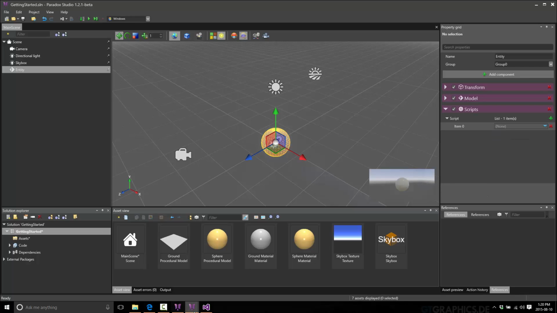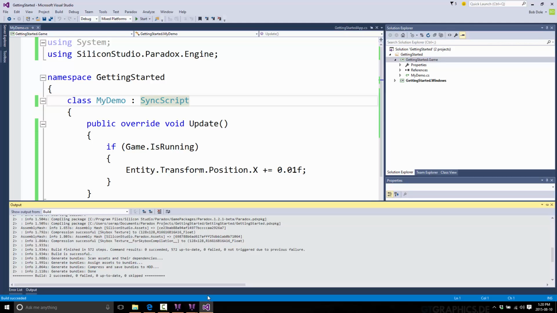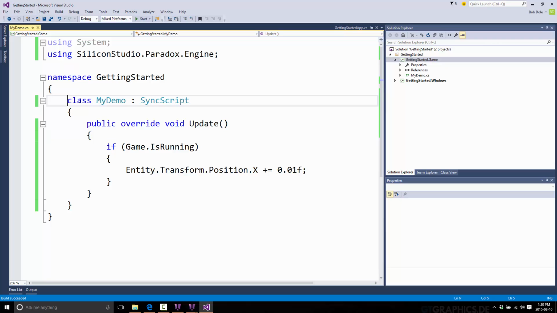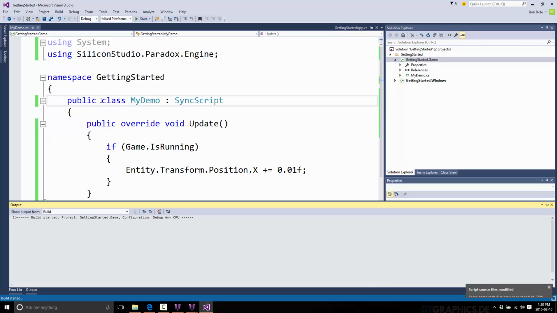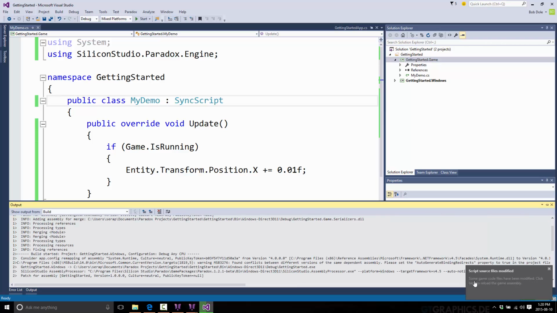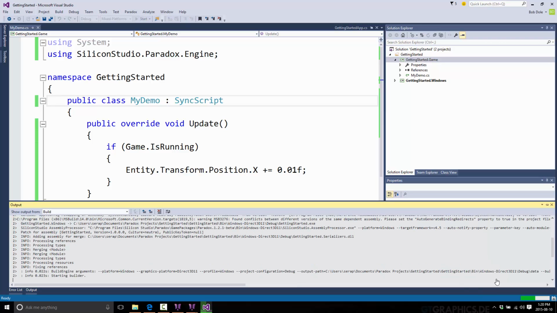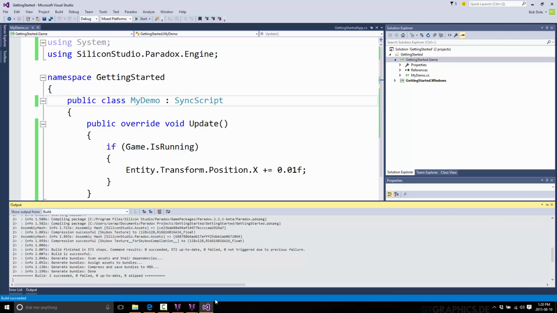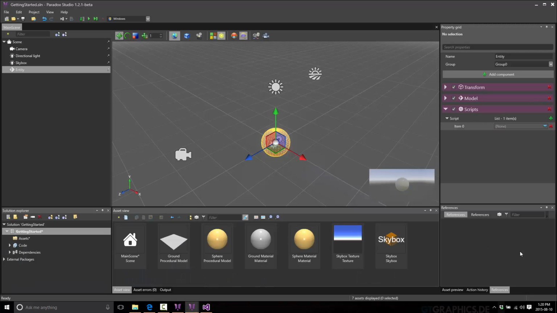Very key important thing that I screwed up, and you're going to do this over and over and over again. I do it over and over and over again. When you create a new script, make it public so people can actually see it. Like so. So now that it's aware of it, it saw that it was modified and automatically brought it over, so I'm not going to have to reload the asset in that case. That's the window you want to see pop up. Now that script is available.